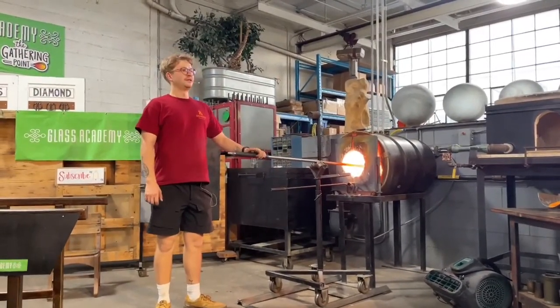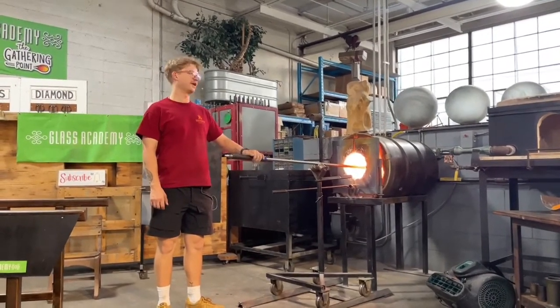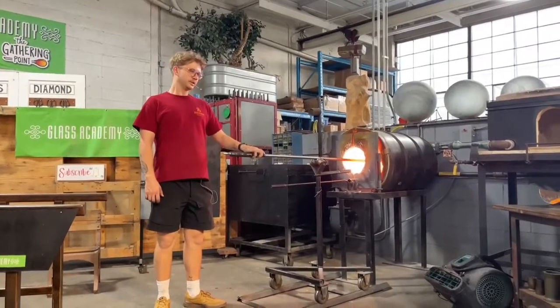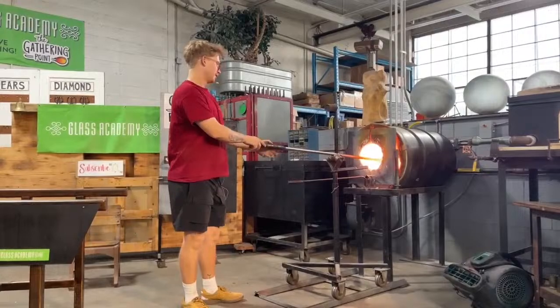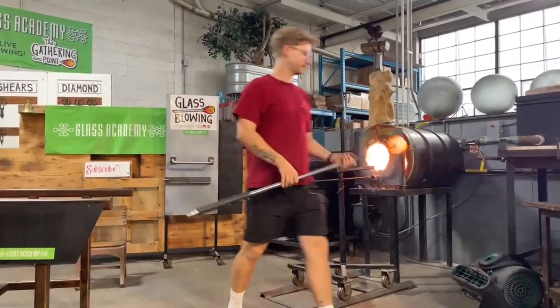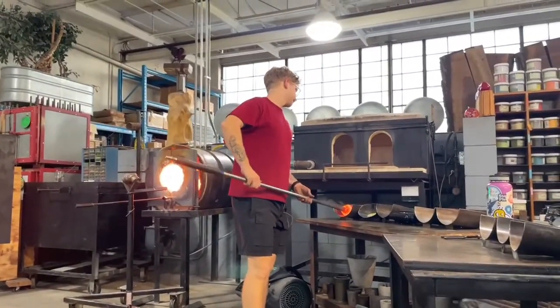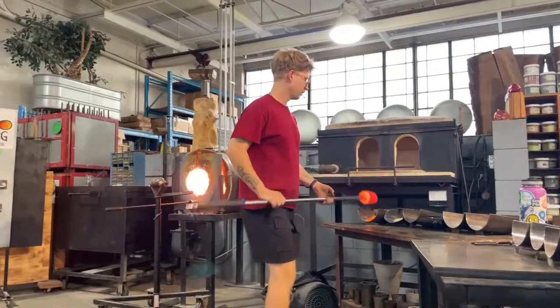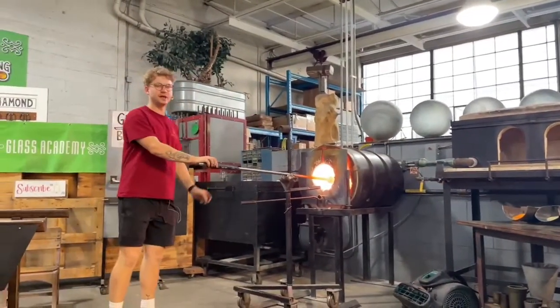You've got 11 votes for crystal and gold, by the way. Crystal and gold? How many for crystal? 4. That proves the point right there, ladies and gentlemen. People don't like crystal like they used to. If you go to Simon Pierce, that's all the glass that he makes, so everything is crystal. There's something beautiful about it. We just didn't go that route. We like color. We want vibrancy.